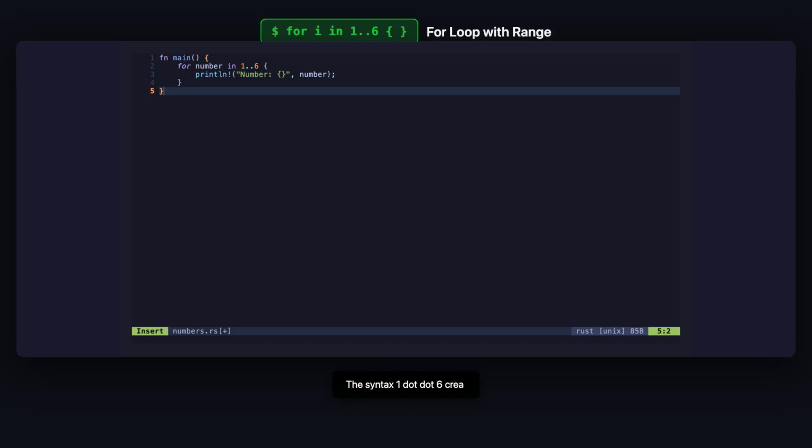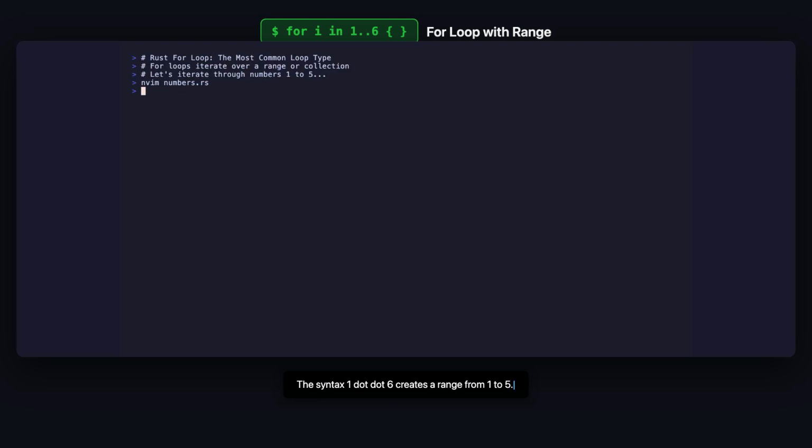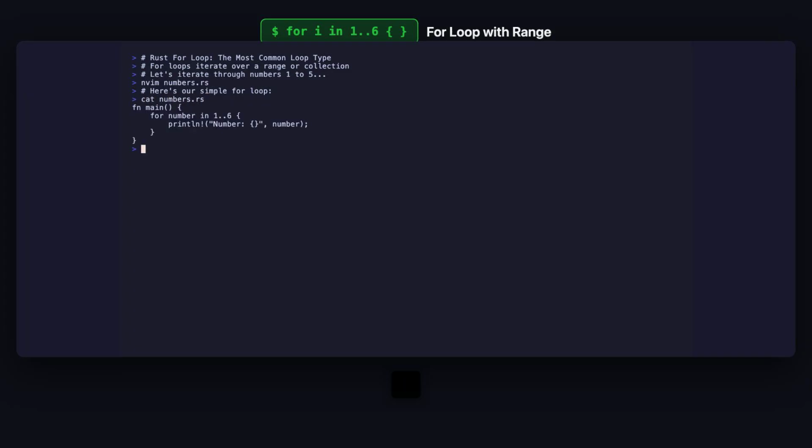The syntax 1..6 creates a range from 1 to 5. Note that the end value 6 is excluded from the range. Let's see our for loop print the numbers.